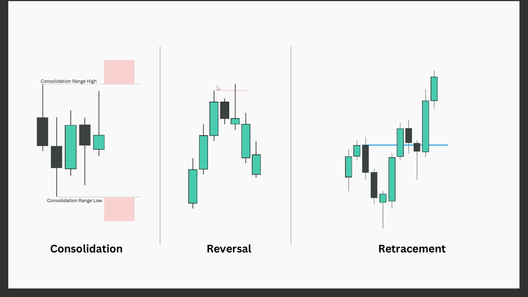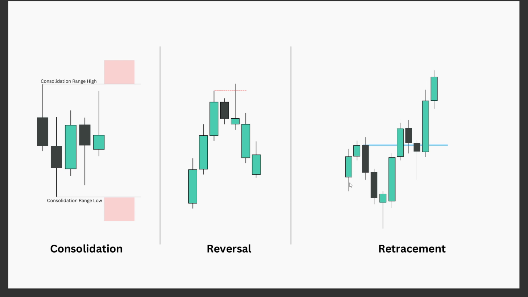A reversal will occur at a key level, a high time frame high or a high time frame low. Then you would wait for a reversal signature, which is a candle closure. We will be talking about this in the next topic. The next one is retracement. The retracement will occur in a trending market. For example, we have that low already established, an order block and a fair value gap. Then we retraced into that fair value gap, with a closure inside the range and then expansion to the upside.